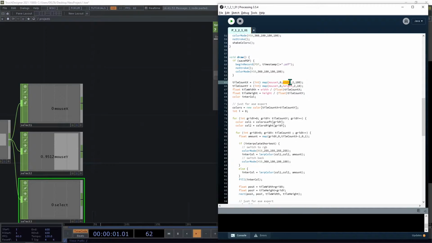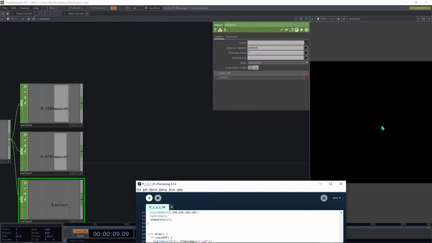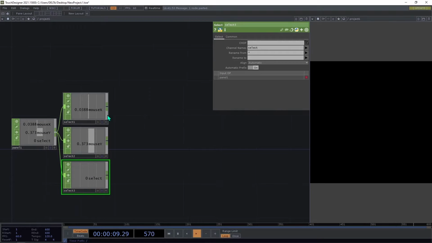So we could use the same expression of width, but as TouchDesigner gets these interactions normalized, it will be from 0 to 1 in X and from 0 to 1 in Y. It doesn't matter which resolution you have here. This saves us a lot of steps.